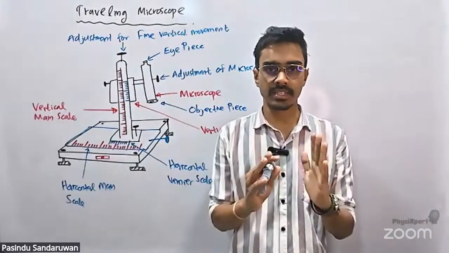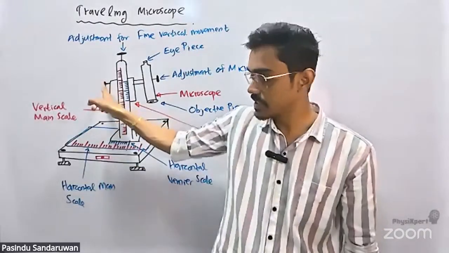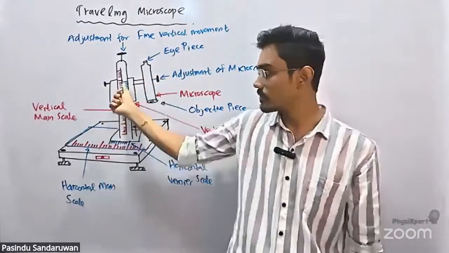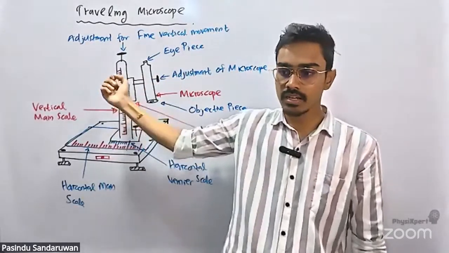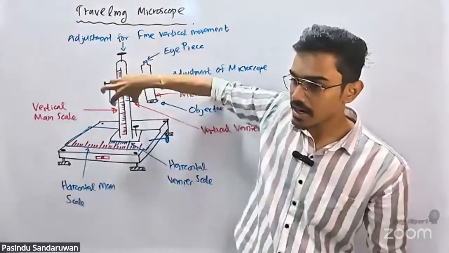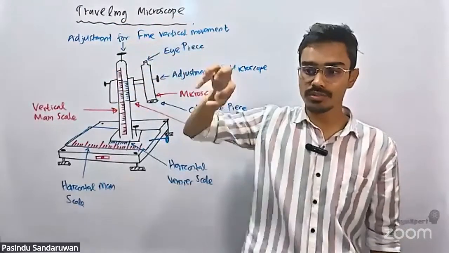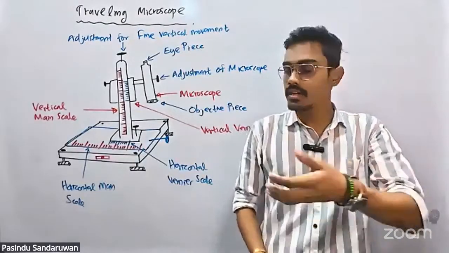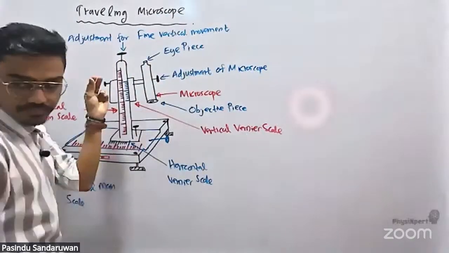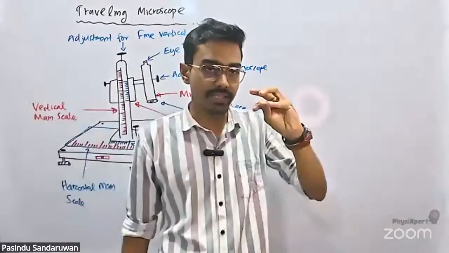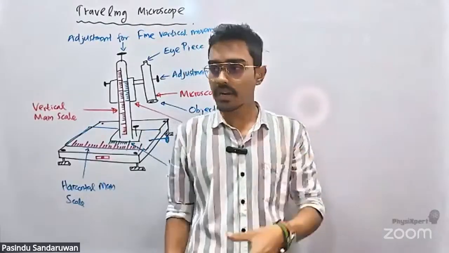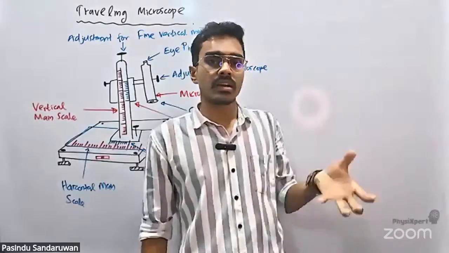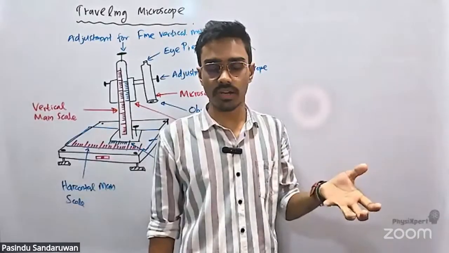The method is, this part is like a small lock. There is a lock, right? So once we unlock that, we can move this part up and down by force. By force in the sense, you can grab that part and move it up and down. Once that lock is unlocked, this part is free to move just by using hands.